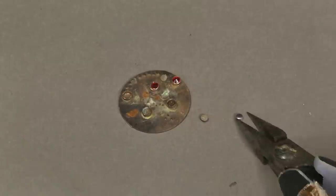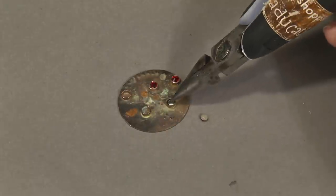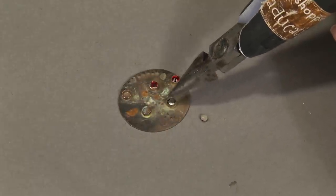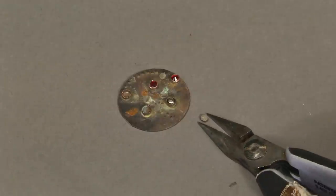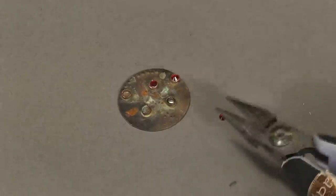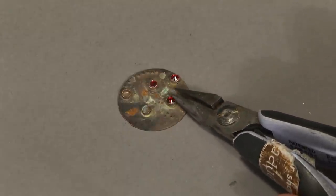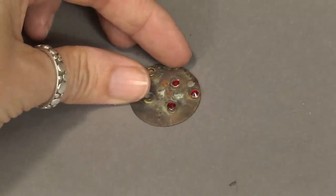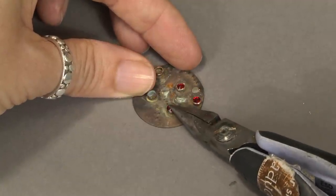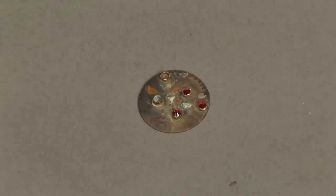That's perfect. I'll start by picking this guy up and dropping him in, making sure it's centered. There we go. And now a teeny bit of glue right there, not too much, otherwise it will kind of come up and over the stone. Place that in there nicely. And I'm gonna turn so I can make sure that it is centered. Look at it from bird's eye view, and that looks great.